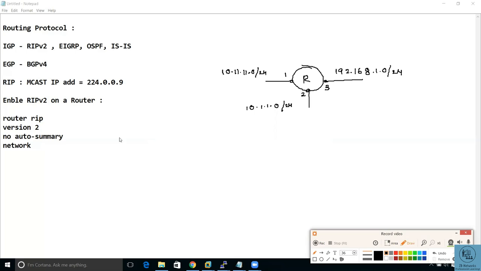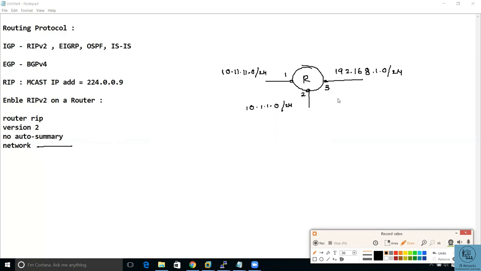In case of RIP, I hope you guys know that when you say network, you have to give the major address, not the subnet address. So in the network command, whatever networks you define should be a classful address, not a classless one.